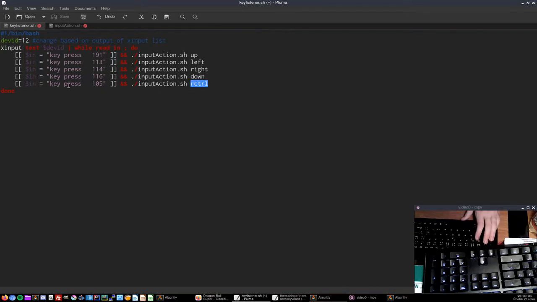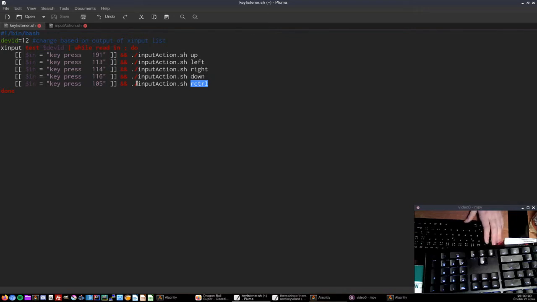So once you've set this up, the script should pretty much be set up already like this. And you can keep on adding more and more keys if you want to. For example, I only had this up key and I added these only based on what I needed so far. So you can map all of your keys like this. You just need to figure out the key codes.